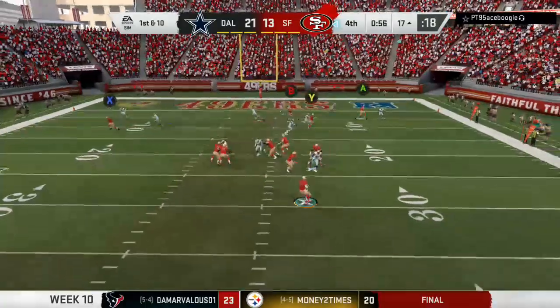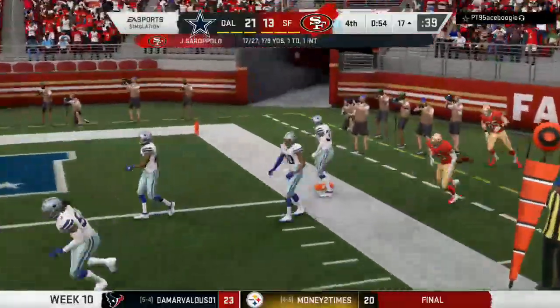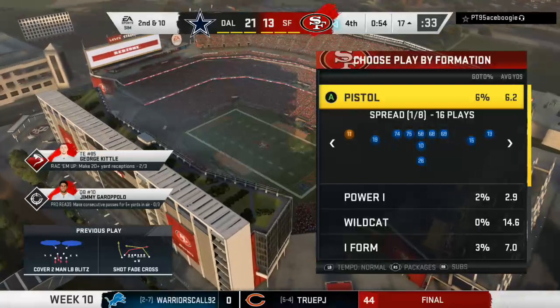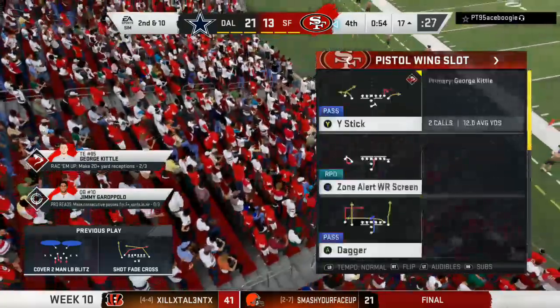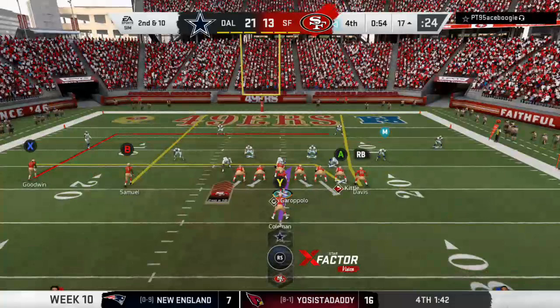Inside the red zone, it's Garoppolo. And he just throws this one away. Smart decision here this close to the end zone, and it brings up 2nd down. It leads to 2nd and 10. So after the incompletion on 1st, now 2nd and 10.